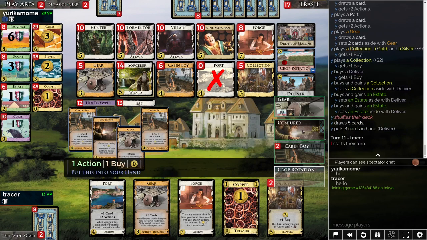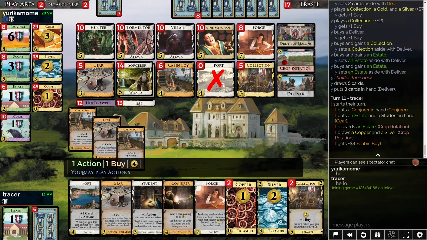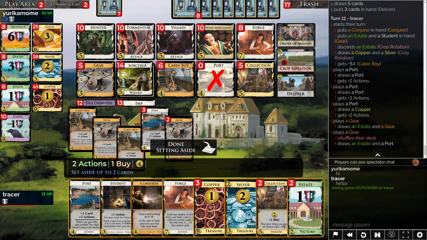Okay. Yeah, so those estates are aiming for Forge, which is nothing we didn't expect. So don't do that one. Conjure a cabin boy. Do I want to? No, I think I want to forge first. Like forge student. I have another port. Also, okay, so I can just actually play this gear. Oh no, I can't play this gear. God, I'm stupid. No, I can play this gear. So we're setting aside estate something. Then I forge student estate and some coppers into a collection.